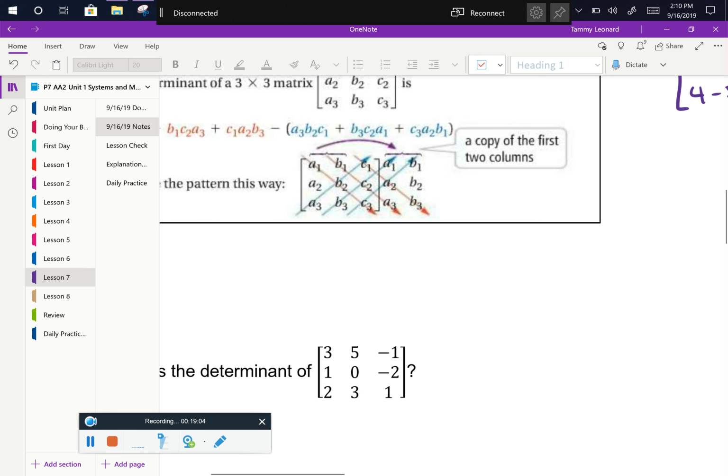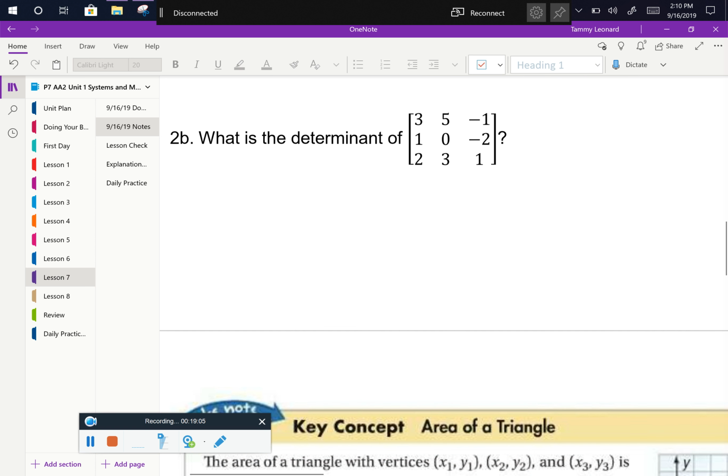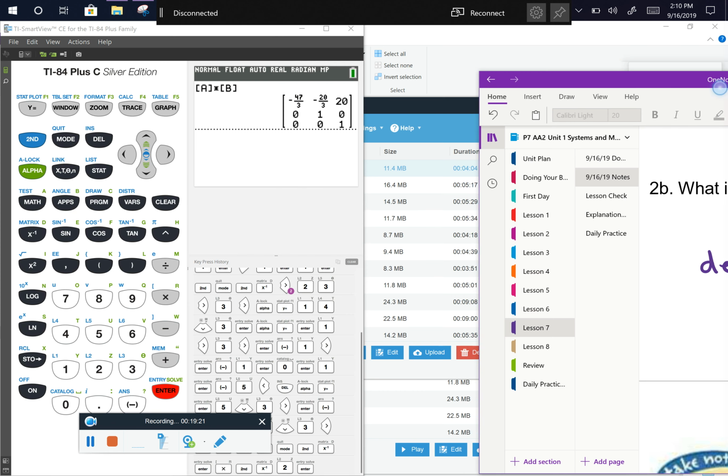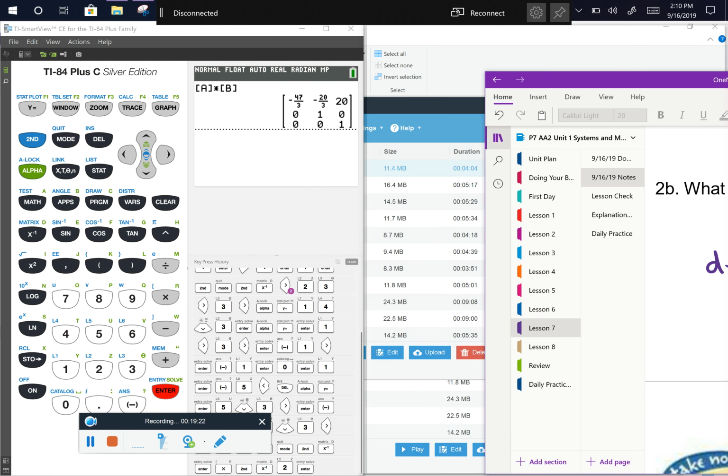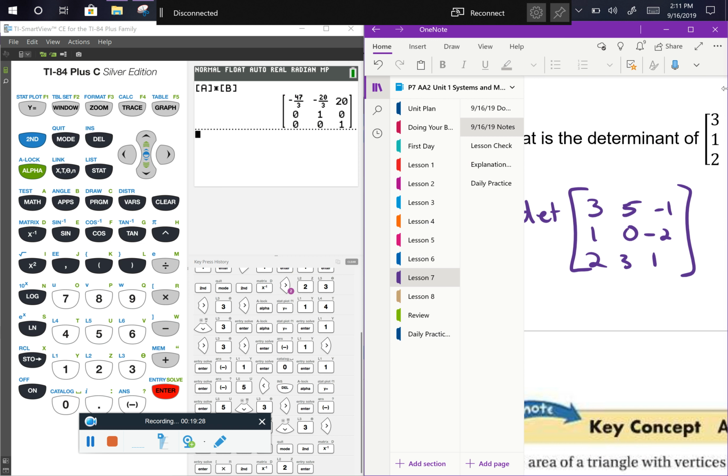So then in 2B over here, I see a big matrix. Do I have to do that by hand? No. So we're going to practice our calculator a little bit more. On our paper, we are going to write, I am finding the determinant of this matrix. This is what the notation looks like. But then I'm going to go to my calculator, and I am going to type it in. Now, I need to know where the determinant function is, right? That is a function. It's in that matrix menu again, right?